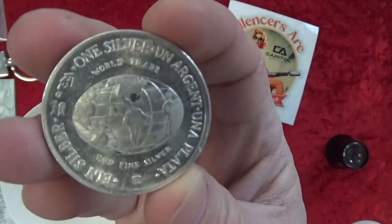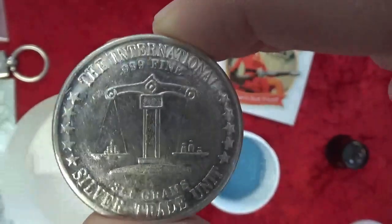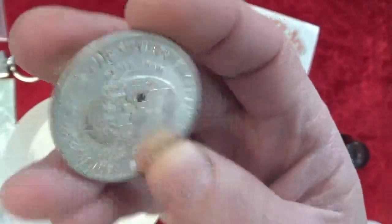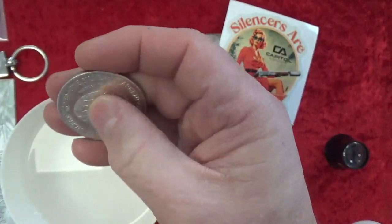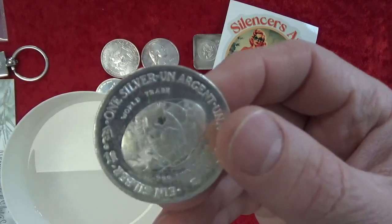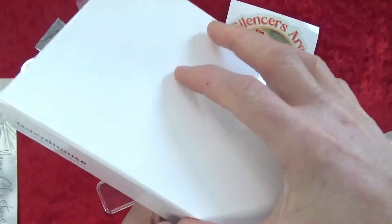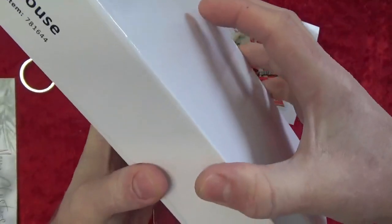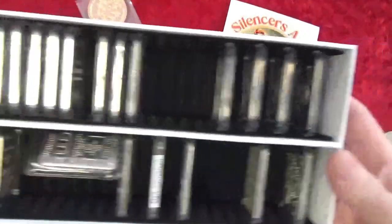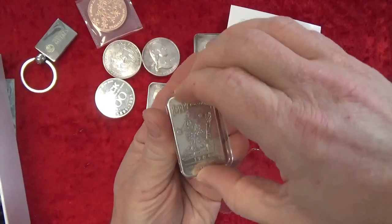So here's what it looks like afterwards. So it did shine up really good. Quite a big difference. But this schmutz, I don't know if that schmutz is going to come off. I'm going to leave it though, because I don't want to re-dip it again. Anyway, hang on one second. I'm going to do some capsule crunching with these bars. I did also forget to mention that I bought an empty guardhouse box to throw some extra stuff in that I've got. So I'm working on another guardhouse box. And we'll see how that looks towards the end. Not today, but when I get closer to completing it.